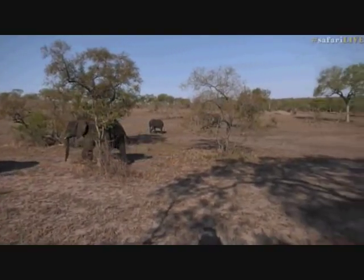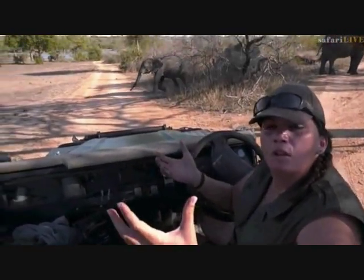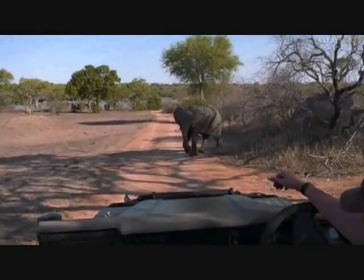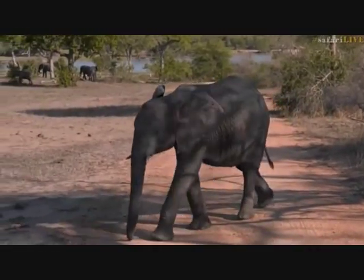Their tummy rumbling. And remember, just because we can hear those sounds doesn't mean that those sounds are the only ones they make. They're communicating the entire time through infrasound through their feet, which can travel up to 60 kilometers, 60. And the ones that we hear is just a small subsector. You know, like whale song, and they catalog all that whale song. They're also busy doing it with elephants.